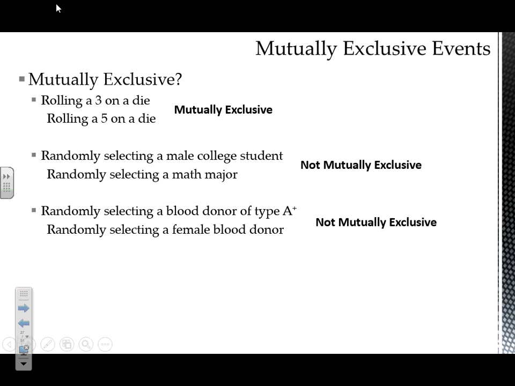Now the key thing here is always remember, you have two different statements, rolling a 3 and rolling a 5. But that is actually looking at one overall outcome. So I'm rolling the die once, can I get something that's both? Okay, so it's not like it's two separate occurrences where I roll a 3 and then the next time I roll a 5. That's not what we're asking. It's saying on one turn, can we get both of these things satisfied? We okay with that?